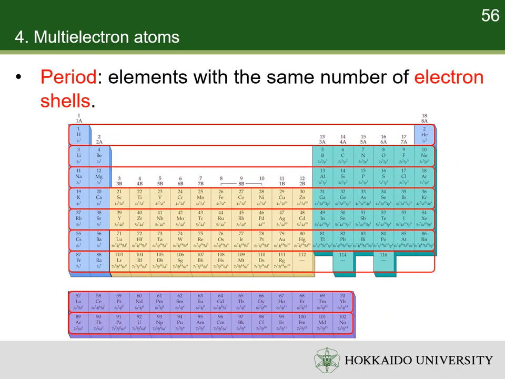The rows of the periodic table are called periods. All elements in a period have the same number of electron shells, and the period number is the number of electron shells. For example, period 1 contains hydrogen and helium, both having one electron shell — the K shell. Period 2 contains eight elements, all with two electron shells: the K shell and the L shell. Period 6 contains 32 elements, including elements from number 57 (lanthanum) to number 70 (ytterbium) in the f-block. Elements from number 57 (lanthanum) to number 71 (lutetium) are also known as lanthanoids.